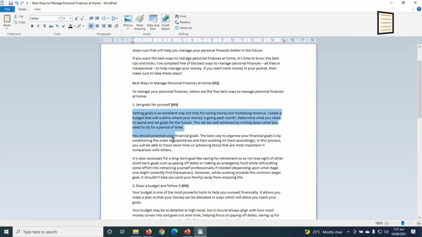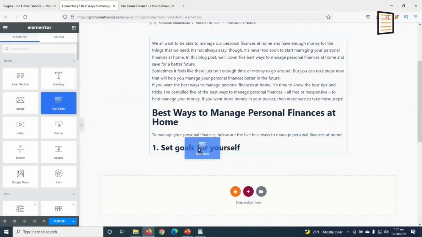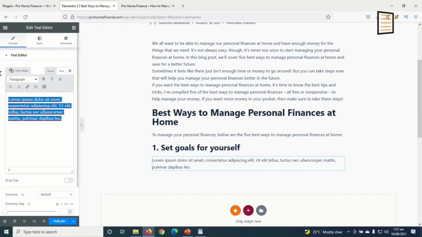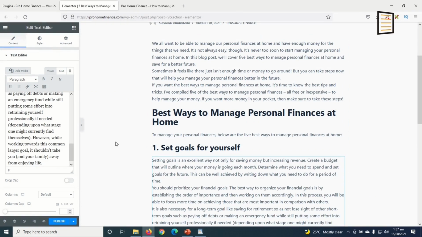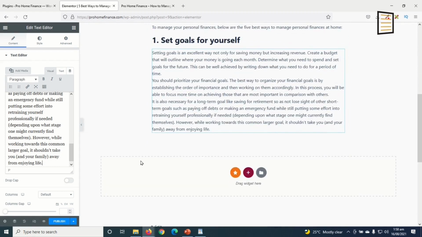Going back to my document, I grab from here up to this stage, and I go to elements, drop in the text element, and I highlight this and paste my text. As you can see, all what I'm doing is sort of tedious, but it is worth it. Using Elementor to build your blog post, you'll be able to design your blog pages whichever way you want. I hope you get the concept. So I'll just go ahead and paste the rest of the information and get back to you.